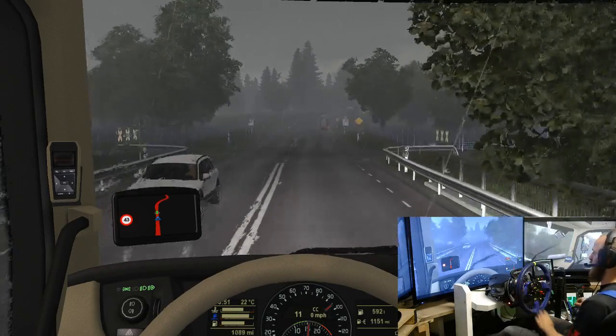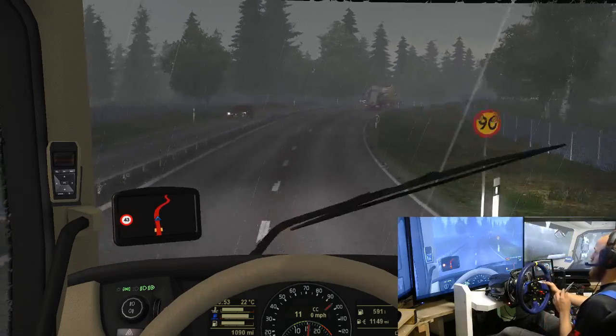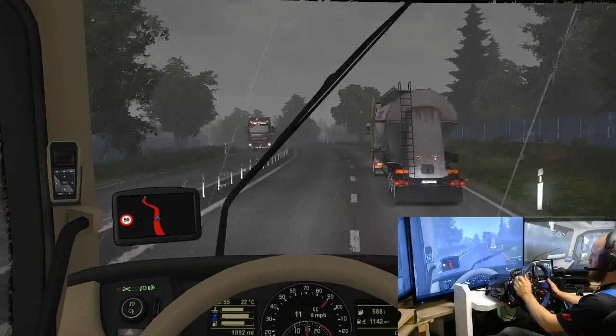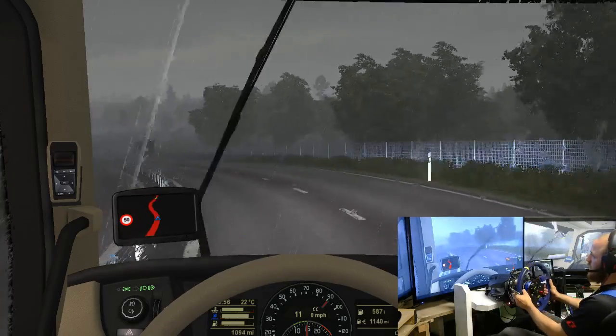We're nearly down to that 100 mile mark. Is this a dual carriageway? I'll probably get past this truck up here. Loads of traffic on the other side of the road, and I'm catching a lot of traffic, but there's not much come past me. Maybe he's going a bit fast in the wet.